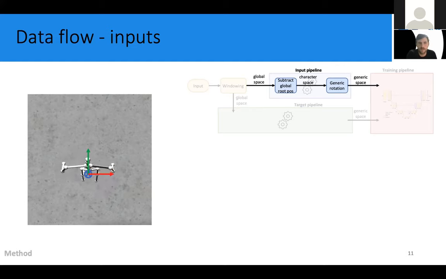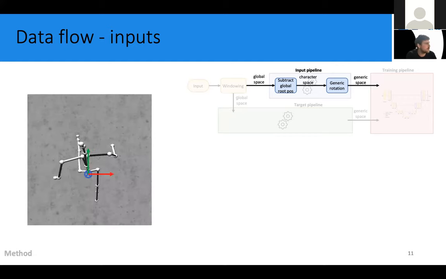Now the second step is to rotate the character into what we call a generic frame. And this step is important because the idea is that motion is essentially the same whether a character moves east or west or north or south. So we want to get rid of that bit of information. So what is left is an animation of a character that is suspended by the pelvic bone. And this is what we use as an input to a neural network.